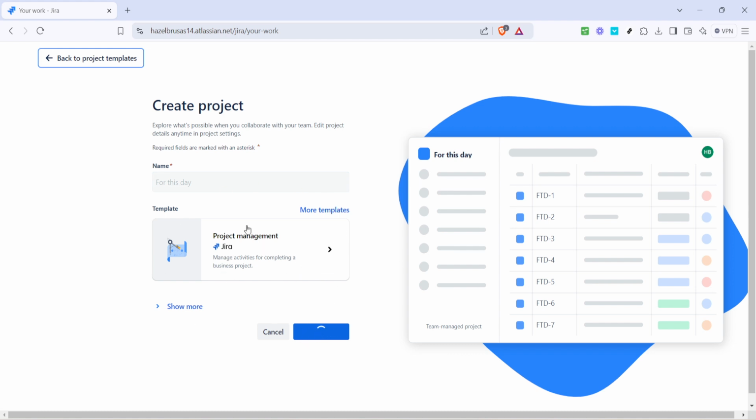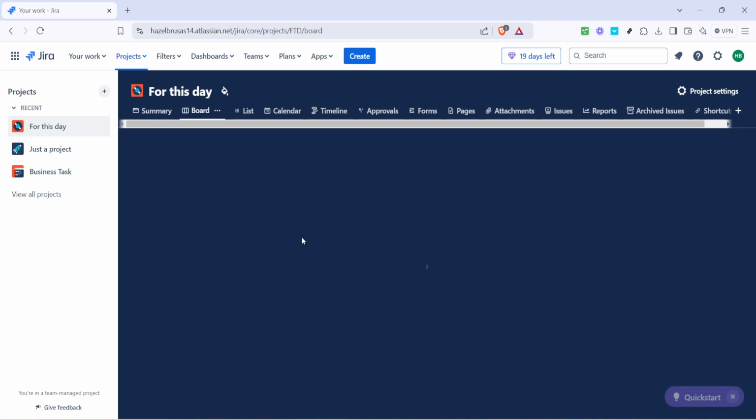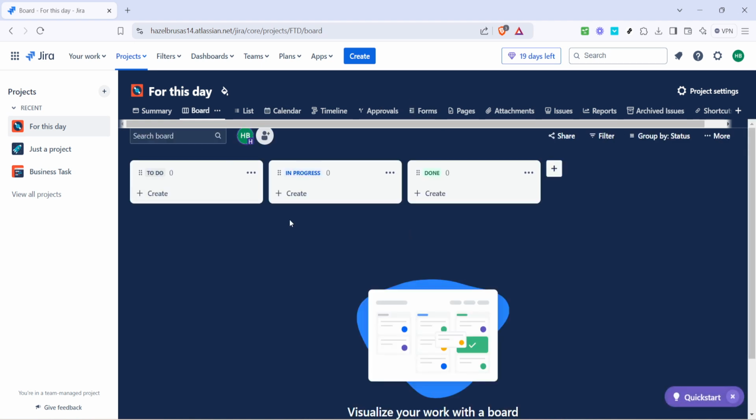It's important to note that while this walkthrough covered the basics of setting up a project in Jira, there's much more you can do within each project to tailor it to specific needs, such as adding team members, setting permissions, assigning tasks, and much more. Pay attention to the options available under the project settings. They can provide additional layers of customization, ensuring the tool works exactly how you want it to.